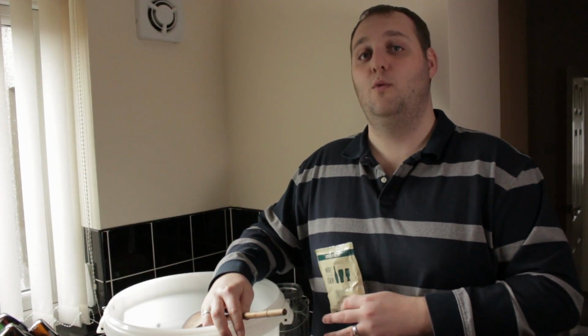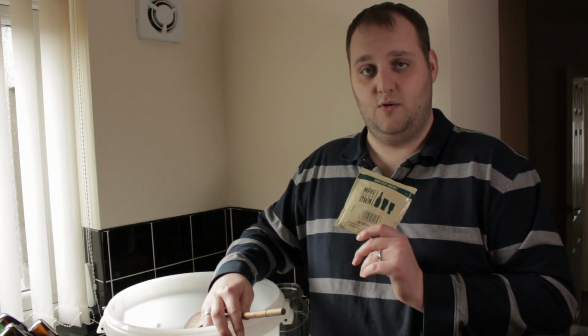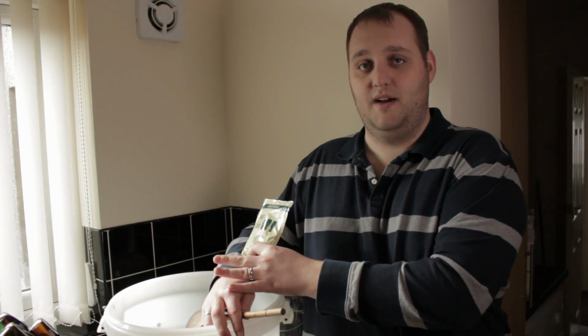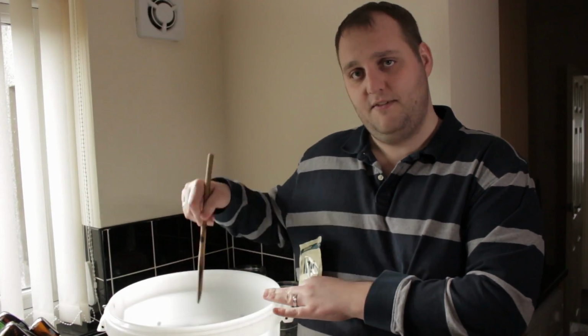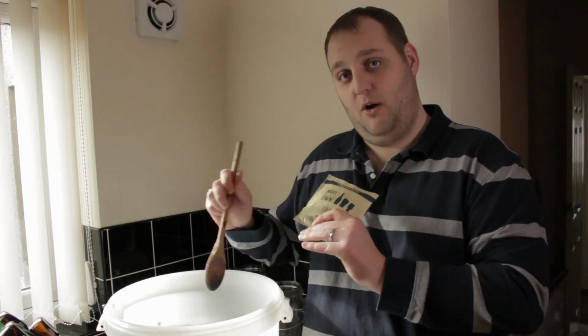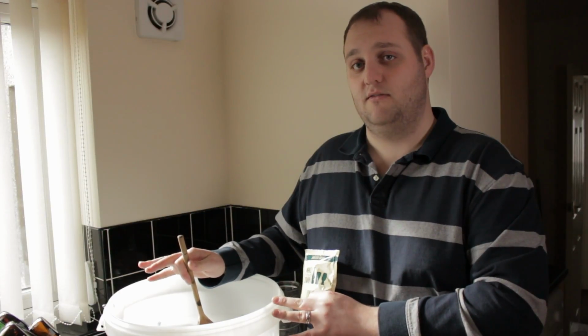And then a week from now, when we need to transfer it to the bottles, we will then sanitize them. There's no point in sanitizing now. So this one packet is enough to sanitize your bucket and all your bottles that you might need. So we're just going to put a few tablespoons of this in the bucket, add some warm water, give it a stir, leave the stirrer in, put the lid on and give it a big shake, and then we know that the inside of the bucket is perfectly sterile for us to then brew the cider.